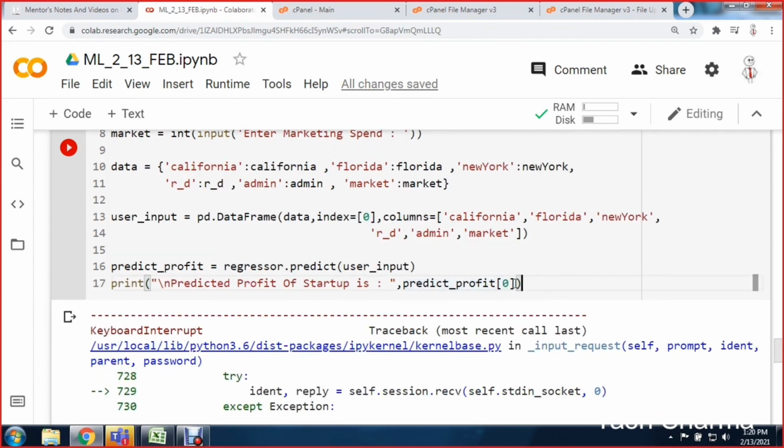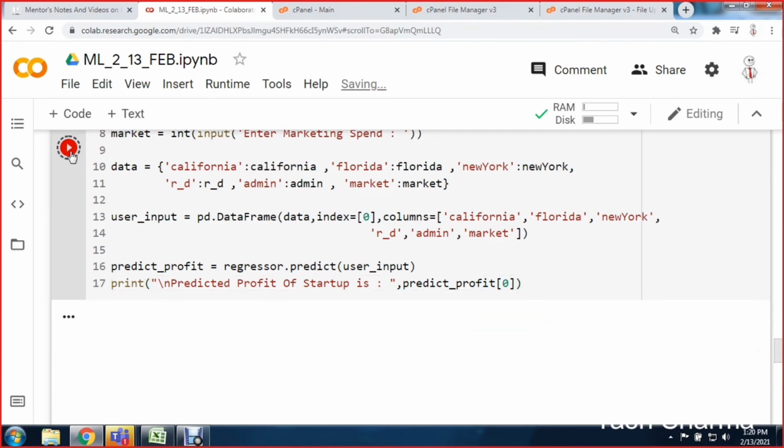If you just write predict_profit, it will give two pieces of information, something on index number 0 and something on index number 1. Here we are only interested in fetching the information on index number 0. I don't want any index number, I just want my profit. That's the reason I'm passing predict_profit[0].